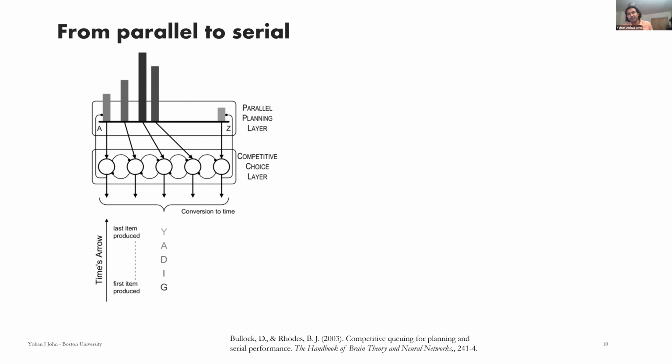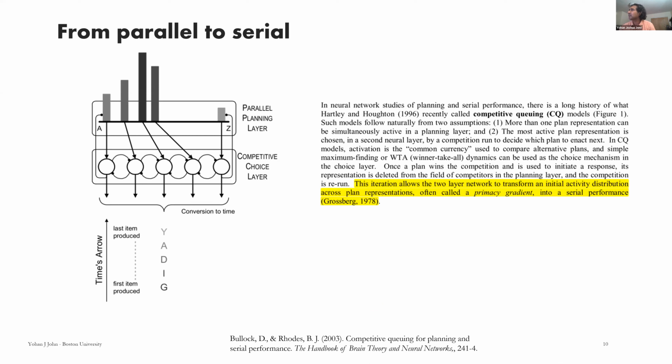Yeah. It's a type of unification, but it's using these Lego blocks, and getting them to work in different contexts is where the challenge can be, because unlike whipping out an RNN, you can't just concatenate a bunch of layers, press enter, and hope for the best. So here is a review that Dan and Brad Rhodes did on this, and they talk about how this is a 2-layer version of this competitive choice, and the primacy gradient is a very important aspect of this.